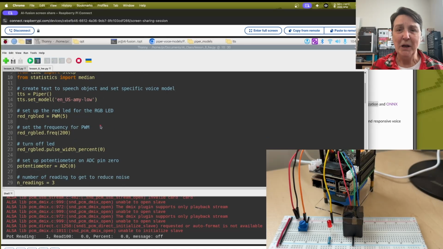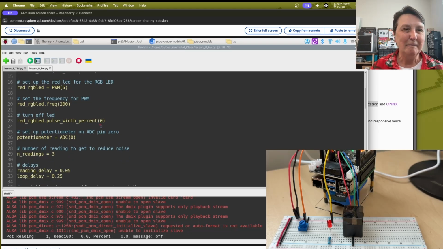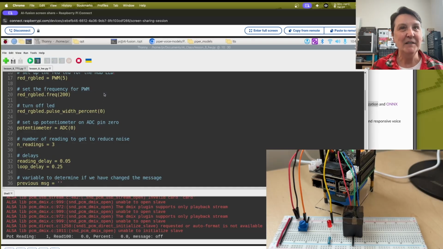A lot of times I go the opposite direction because Macs and PCs and Raspberry Pis, the scroll on the mouse goes in the opposite direction. So just give me a little bit of grace here, because sometimes it takes me a while to get it to scroll in the direction I want. And there's a little delay because I'm using the Raspberry Pi Connect as well on my Mac to capture this.